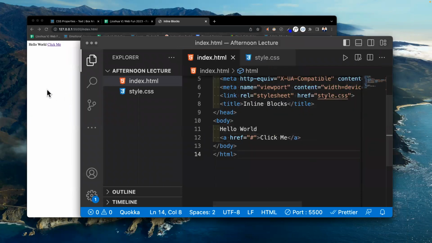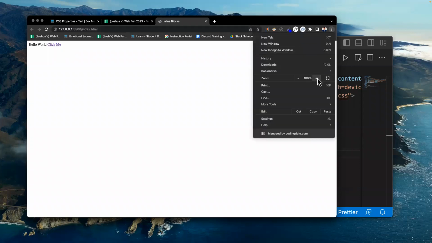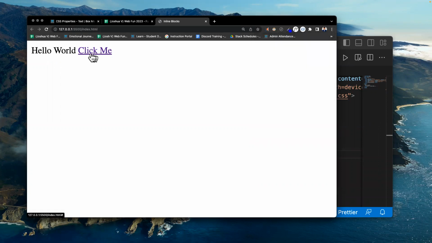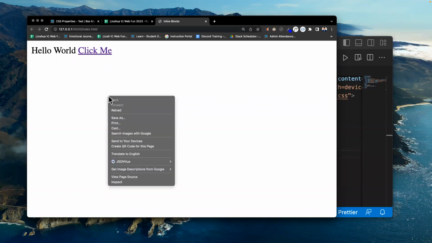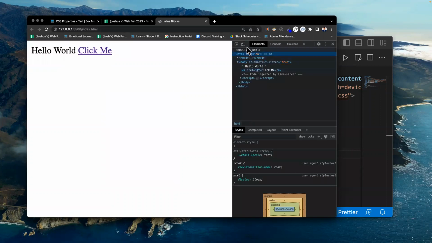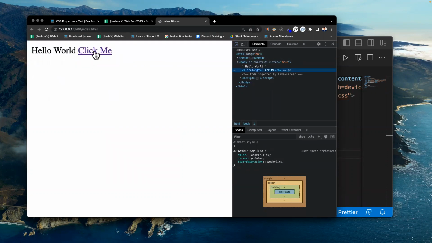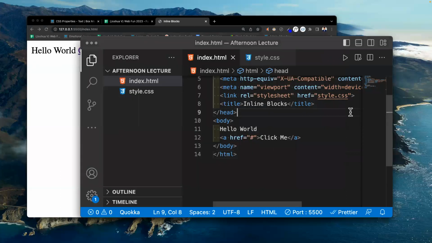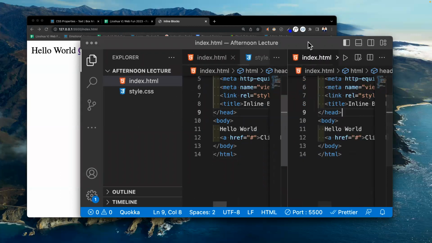And if we take a look at this A tag, do you see how, let me zoom in. See how it's a different color and it has an underline here. This has a text decoration already to it. So if I use the inspect tool and I click the hover tool there, I hover over the A tag and I click it, you can see here text decoration underline. So by default, A tags have the text decoration underline. So in order to change that, I have to target this A tag. Let's target all the A tags on our page.